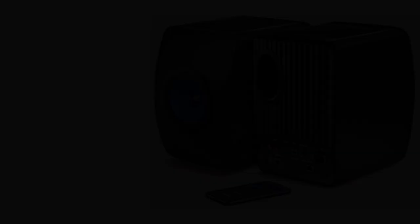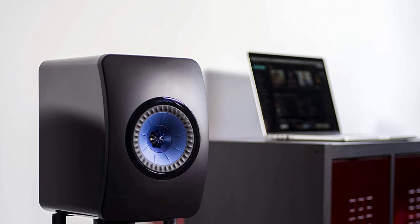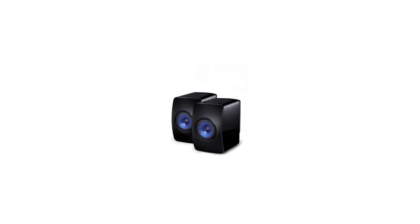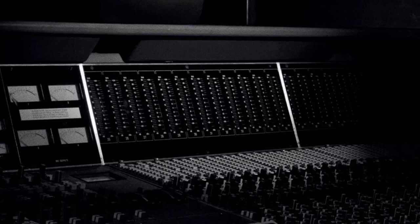The verdict: the LS50W are well-designed wireless surround sound speakers that offer professional audio workers the convenience usually marketed towards casual consumers. They can connect to any existing system using both wired and wireless connections, analog and digital, and render any kind of audio true to the original source. They are suitable for professional environments for mixing and editing, and can have an additional subwoofer connected creating a true 2.1 system. The LS50W features a 5.25-inch Uni-Q driver reaching down to 40Hz, combined with a built-in 192kHz/24-bit DAC and 230W amplifier, and are highly recommended for audiophiles.